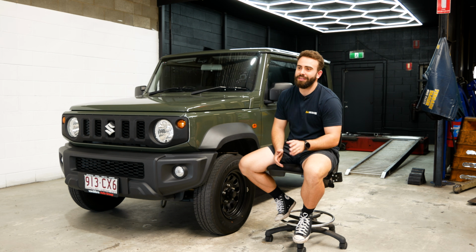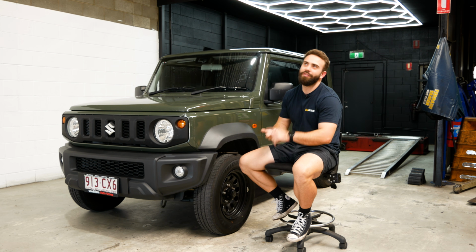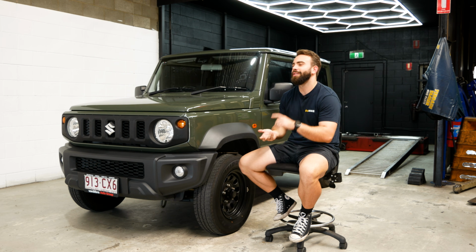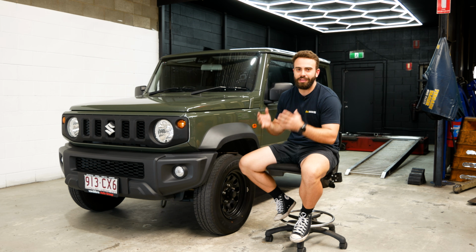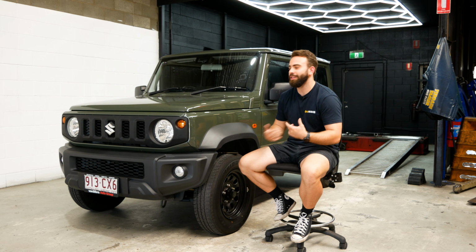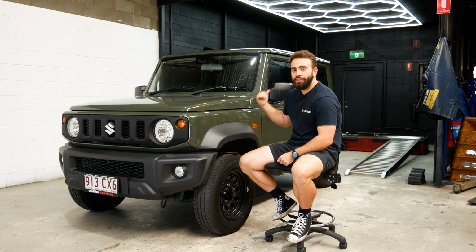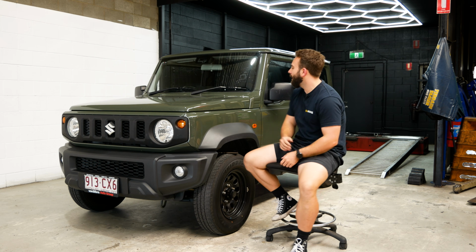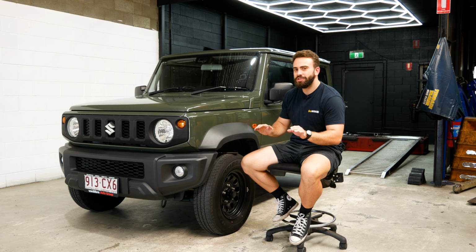It's not often, given what we do here, I get to get into a car these days that I haven't seen before, haven't seen someone else build before or so on, and actually just love being in it. So this has really reignited a lot of passion for me, and I'm really looking forward to getting into it. We're gonna put it on the dyno, which is why we're sitting in front of it, and we're gonna find out what sort of horsepower at the wheels these things make in bone stock factory form.